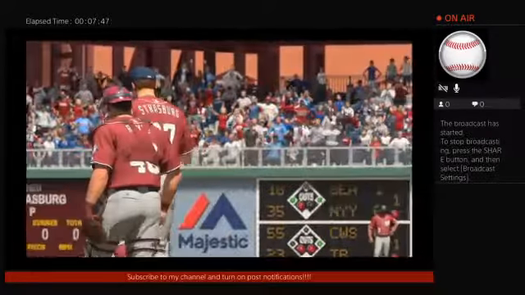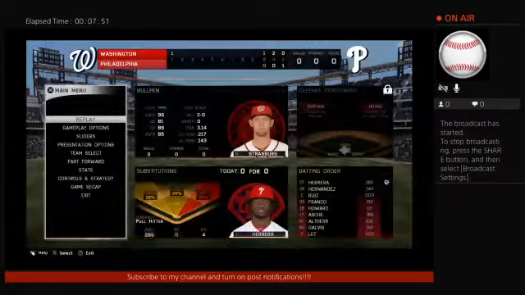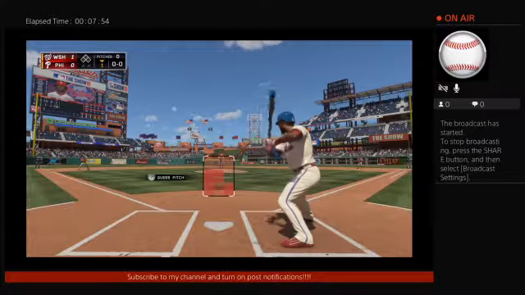We'll jump ahead now to the bottom of inning number one. Odubel Herrera comes to the plate to lead things off here in the bottom half of the first.